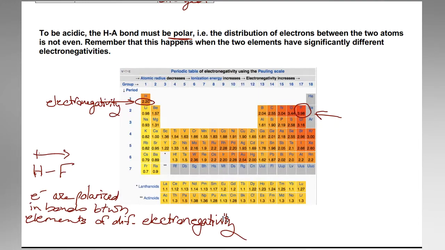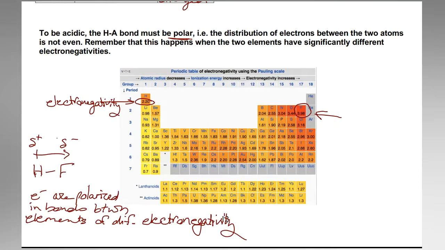So because the fluorine is pulling those electrons closer to it, the fluorine develops a partial negative charge in this bond, and the hydrogen develops a partial positive charge. You'll remember this lowercase delta represents partial. So this abbreviation at the top means partial positive and partial negative. So you can see all of these kinds of nomenclature used to depict polar bonds, either partial charges indicated or this arrow indicating the polarity of the bond.